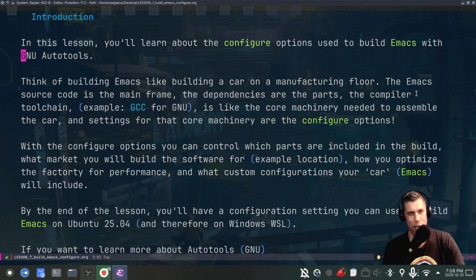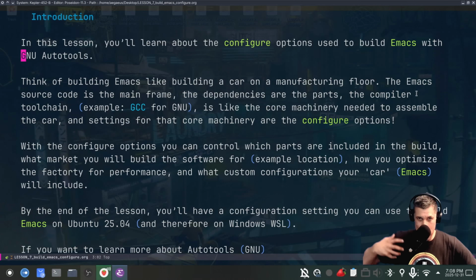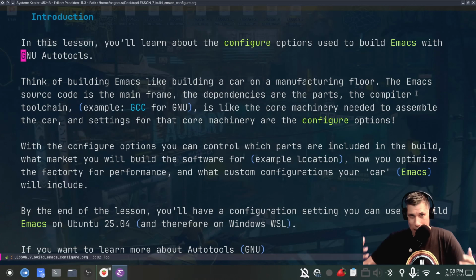You can think of the robot Emacs that's found itself on Mars. It's searching around for what resources are available. It's going to find those resources, and then it's going to build itself into an Emacs robot. So we're really providing the dependencies to get the build that we want. Then the configure options are going to say, okay, hey, I want you to use some of these dependencies, or I want you to build this robot so that it can go in one location or build it for another location. We're going to be able to specify configure options, and we want to look at those configure options in this video.